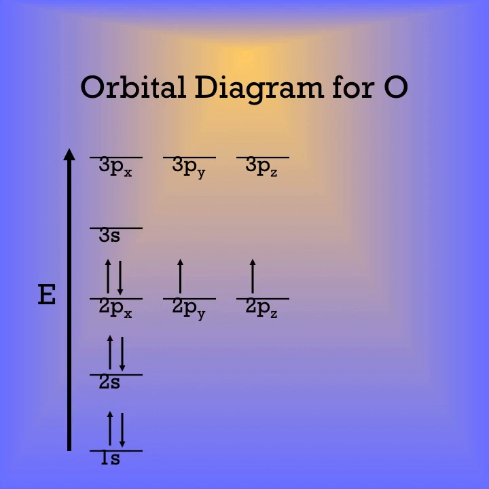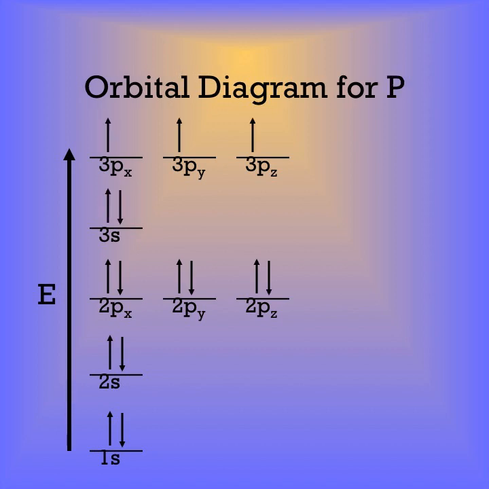It's just the beauty of this, it shows me, I look at it and I say, how many unpaired electrons do you have in oxygen? And you should immediately be able to tell me 2. You see 2 arrows that don't have a partner. So that means there are 2 unpaired electrons in oxygen. The next one I did is phosphorus. Take a look at it. Yep, I'm just tracing its electron configuration up. Notice it ends in 3p3. That means I have 1 in 3px, 1 in 3py, and 1 in 3pz.